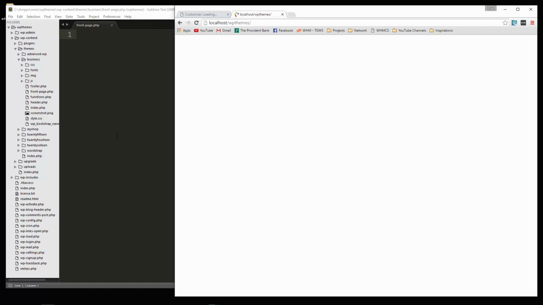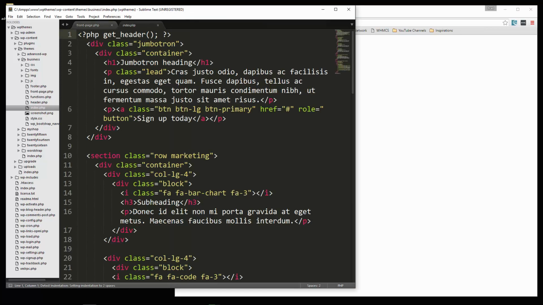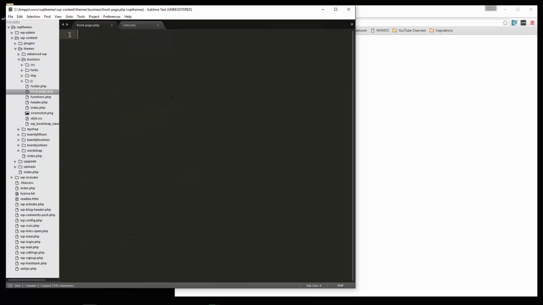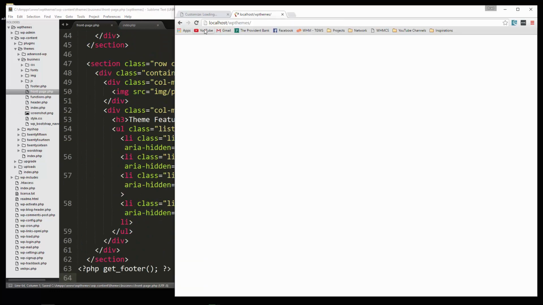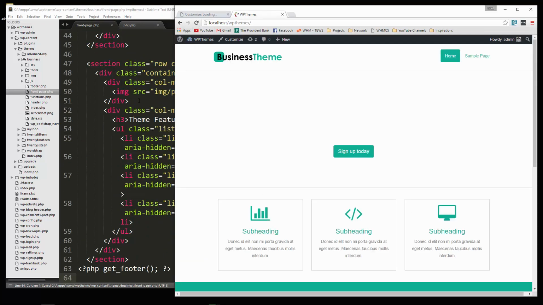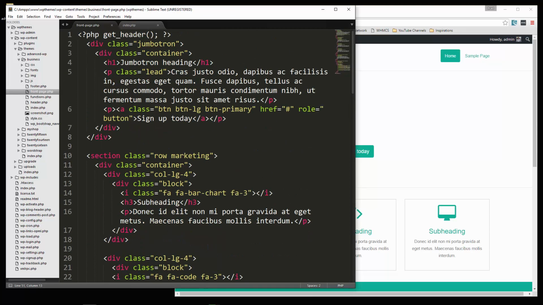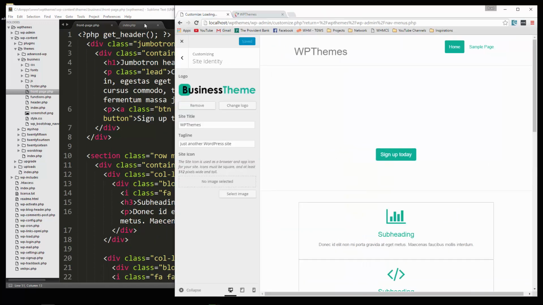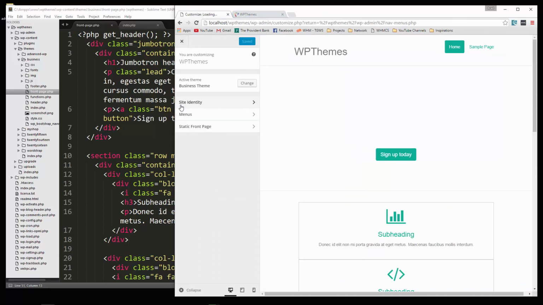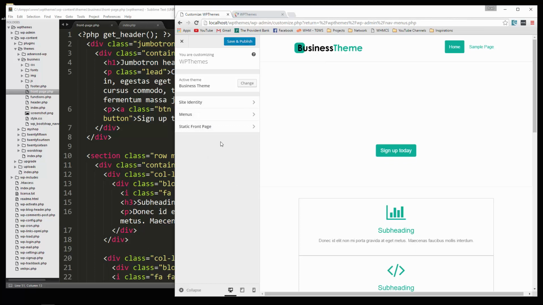for the home page. So what I'm going to do is copy everything that's in the index page and then paste it in there, and then we should get the same thing back. All right, so we want to edit some stuff here, but before we do that, we're going to create our custom sections in the customizer. In the customizer here, you can see that we have three sections: site identity, menus, and static front page. What I'm going to show you is how to create your own custom sections. We're going to have one for the banner and one for the boxes.